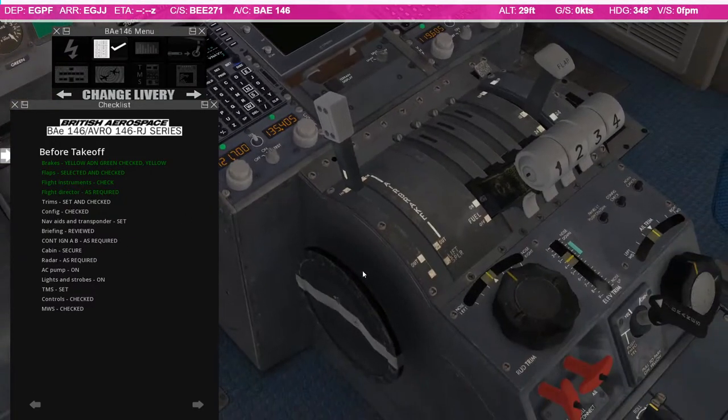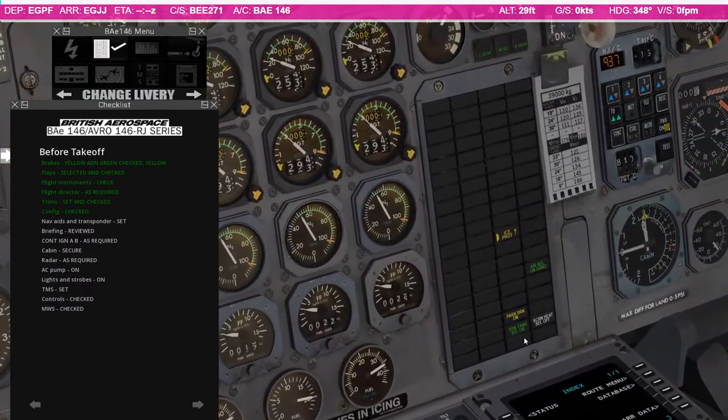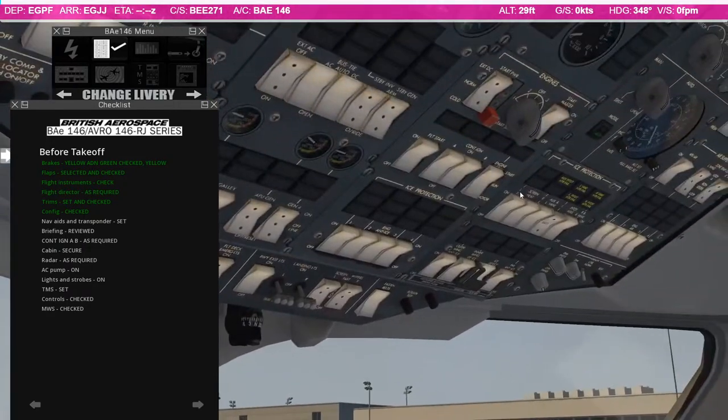Trims checked and set. So they are set. That should be in the back of the takeoff band. And these are all otherwise in neutral. Config checked. So we can press this. It's not happy. Obviously, it's not happy. What's it not happy about? Screen heat set off. Not sure why that is.